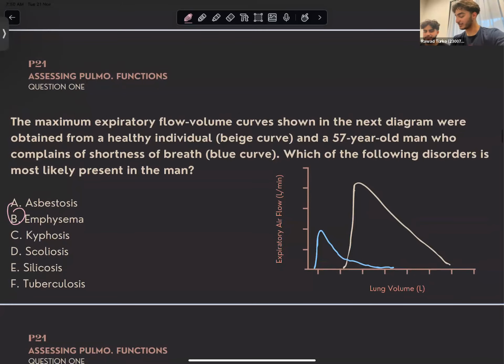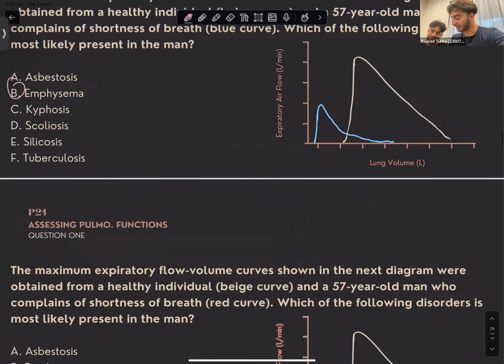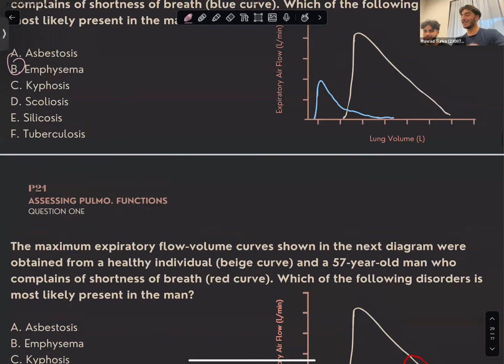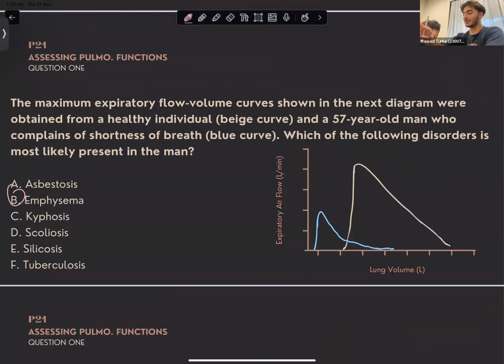Okay, weird thing that just happened here. Hold on. Okay, cool. So we're gonna do 2 questions in one, basically, because I must have forgot to put in the explanation for this one, but that's okay, no worries. So emphysema. What does emphysema do to your total lung capacity?